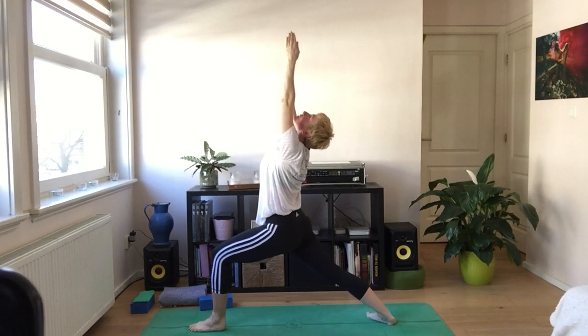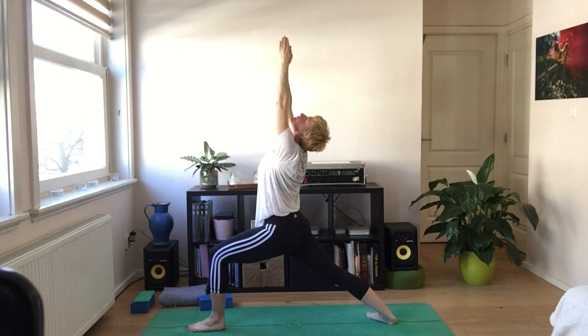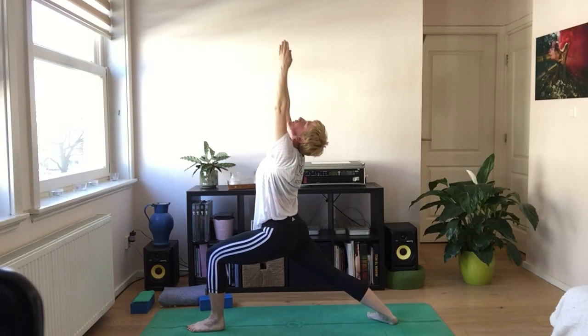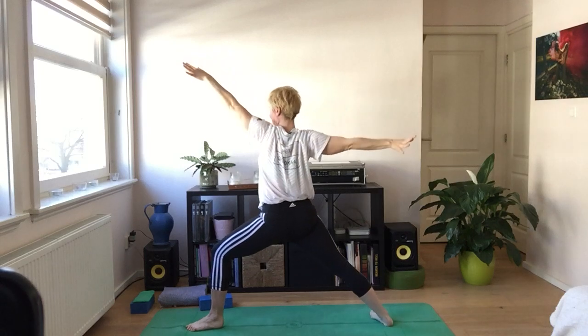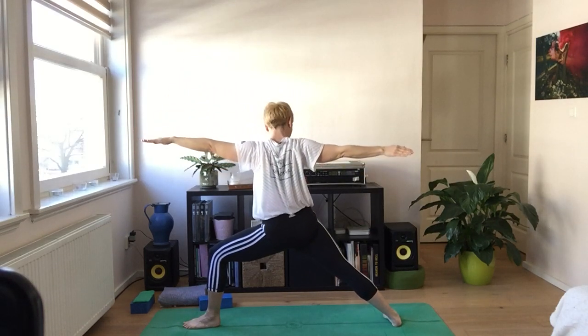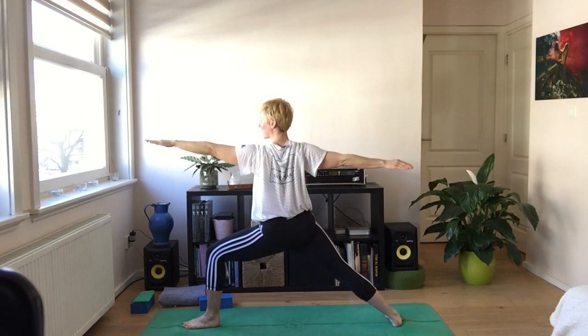Bend the knee. 1, 2, 3, 4, 5. Now you open your arms to warrior 2. Your front knee may be bent a little bit more if you can, to 90 degrees. Back foot also 90. And breathe.